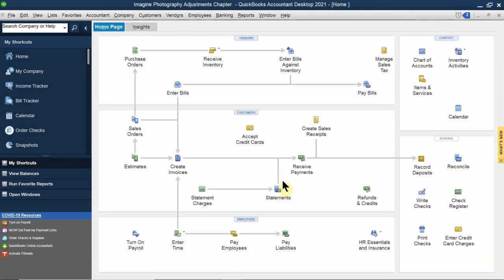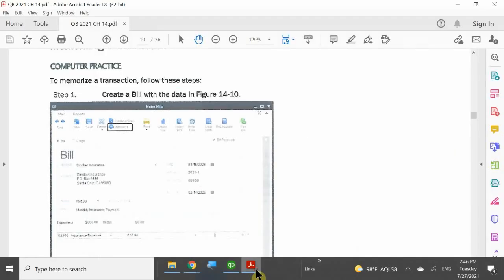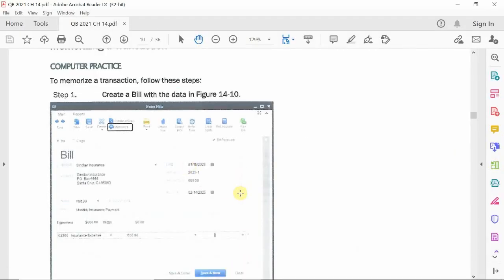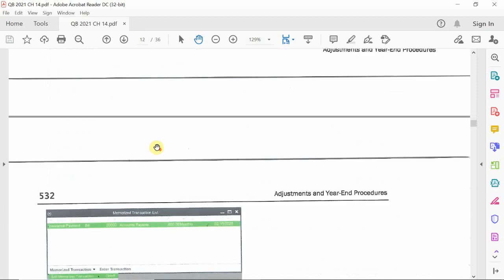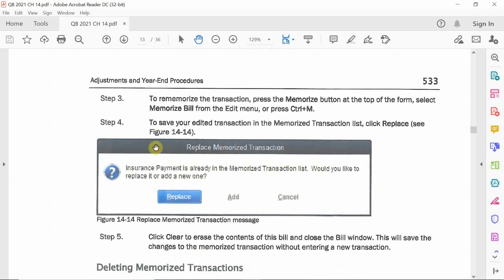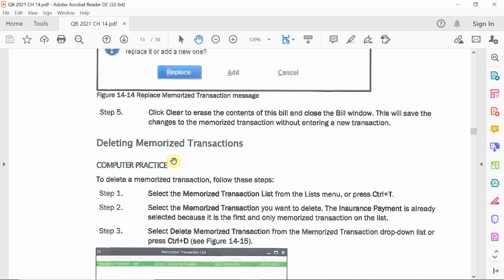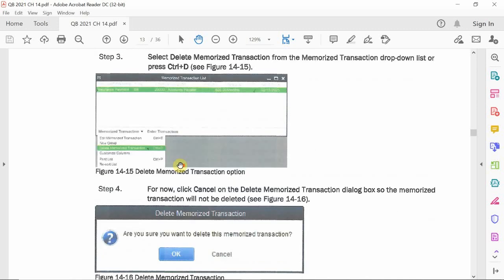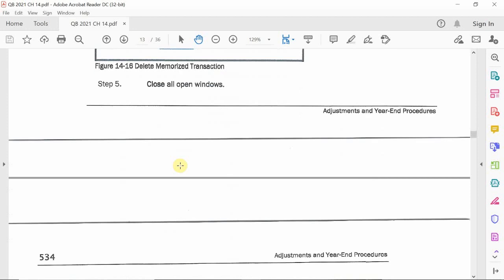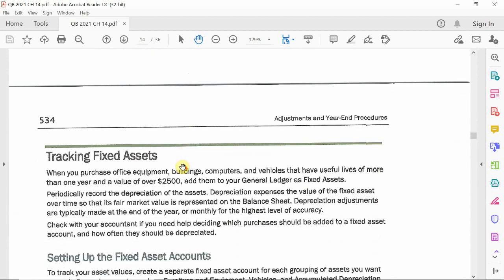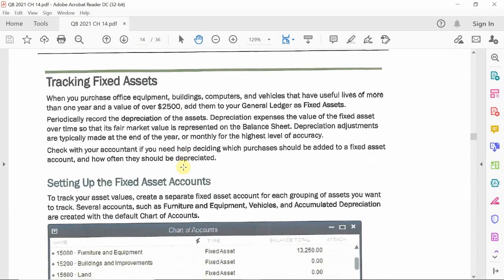So I believe the next section we have in the book is going to talk about how we can keep track of our fixed assets. Okay? So in this case, here's a concept that I have to teach you, just because the difference between the previous book and this book is that this is the complete version. So there's a section that allows you to keep track of your fixed assets. Okay, so it's been around for a long time, but in this case, this part is actually new in this book.